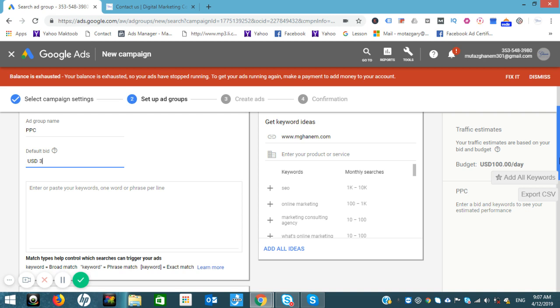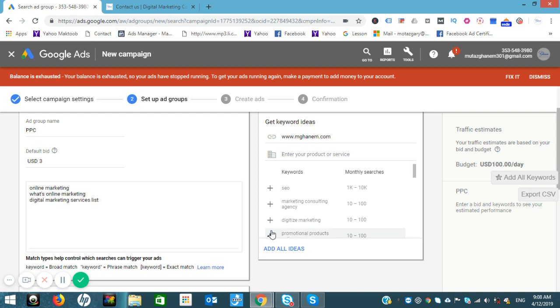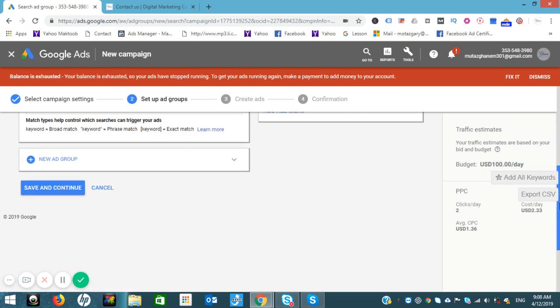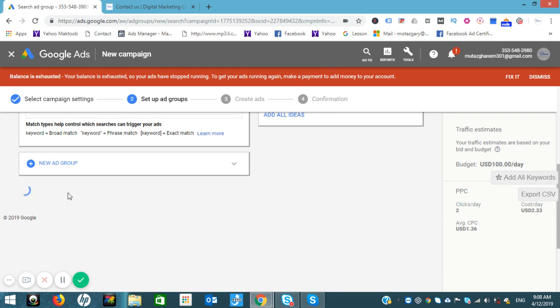It's a must, and don't use a broad match. Only use it when you create your remarketing campaign. So I'll choose it here as randomly. Save and continue.